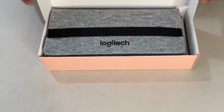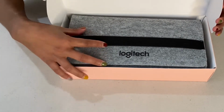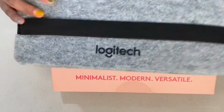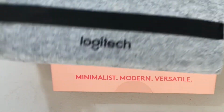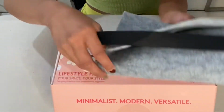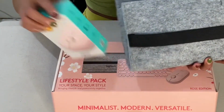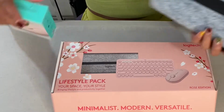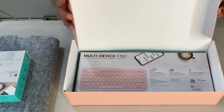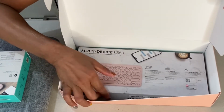When you open the box, the very first thing you'll see is the bag, the gray bag, the furry, woolly kind of texture bag, and it's really stylish, by the way. I like the logo. I like the garter design and font, which you just need to pull down so you can open the bag. The mouse is actually inside the bag and not inside the keyboard box, which I thought they're together. Going back again to the box, what's left in there is the keyboard box. So it's just the keyboard itself.